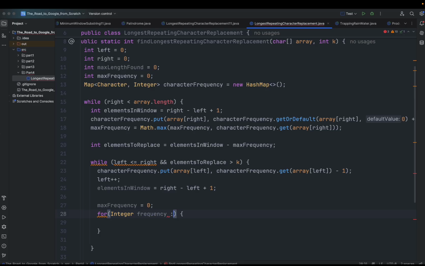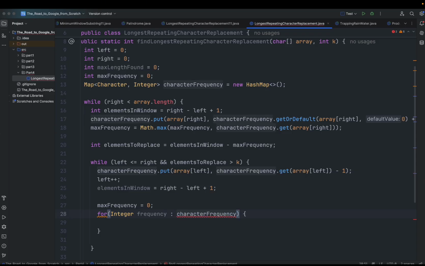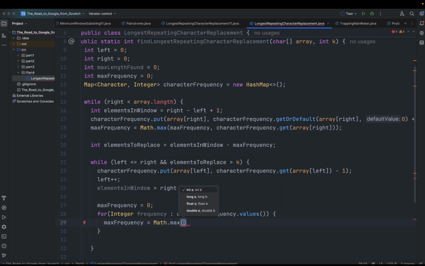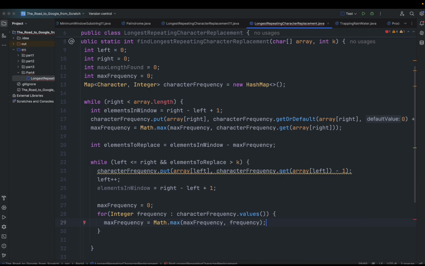I will take the values from our frequency map. Now let's compare each frequency and select the highest one. So max frequency is equal to max of maximum frequency and current frequency. Okay.